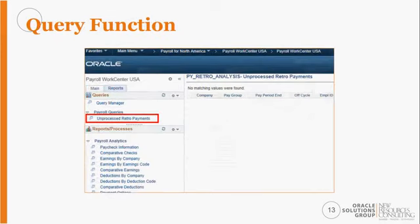Matt, quick question on the chat, if I could interrupt. Came in from Pooja about what PeopleTools is your environment on? This is PeopleSoft version 9.2, PeopleTools 8.54. If you are on PeopleSoft 9.1, there's a little bit of extra work that has to be done to get your WorkCenter up and running. I have presented that and set those up as well in the past. So it's a little bit different, but this is your 9.2. Any other questions?